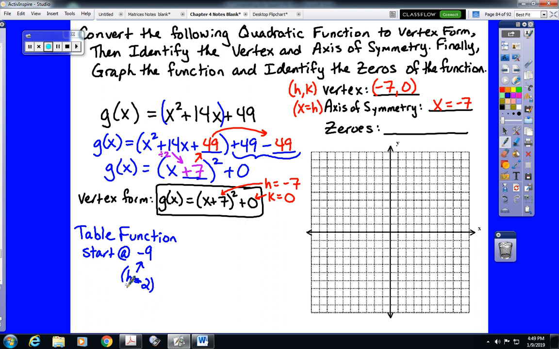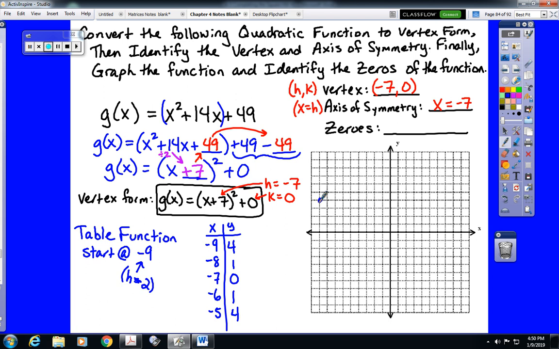Now again, I've said this in class multiple times. If you start your table at the wrong place, all that's going to happen, it's still going to generate the same table. You're just going to be at a place where there are either huge numbers or tiny numbers. Just scroll up or down until you have points that are on the coordinate plane. So if we are graphing these points starting at negative 9, our table function should return the values negative 9, 4, negative 8, 1, negative 7, 0, negative 6, 1, and negative 5, 4.